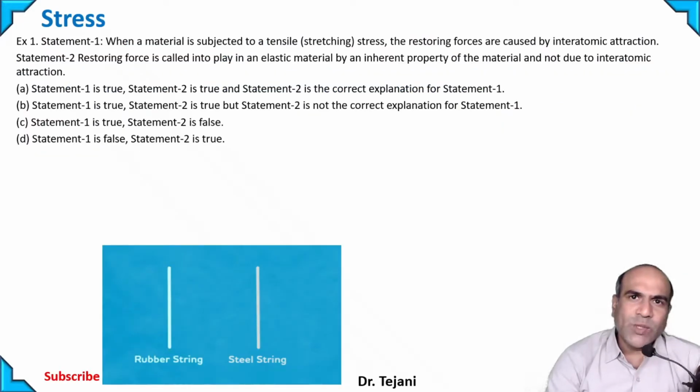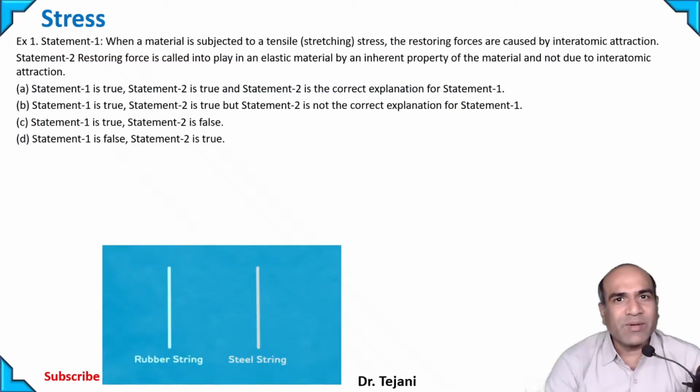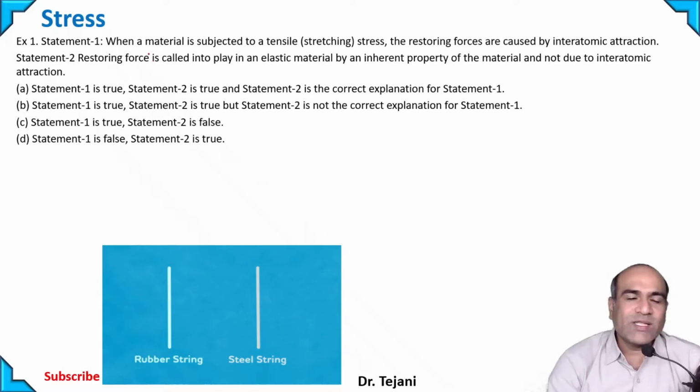So let's jump into examples. Here is example number 1. There is a statement. Statement 1 is given here: when a material is subjected to a tensile or stretching stress, we know that sigma is equal to force divided by area. Just remember this equation. We will be utilizing this equation again and again.